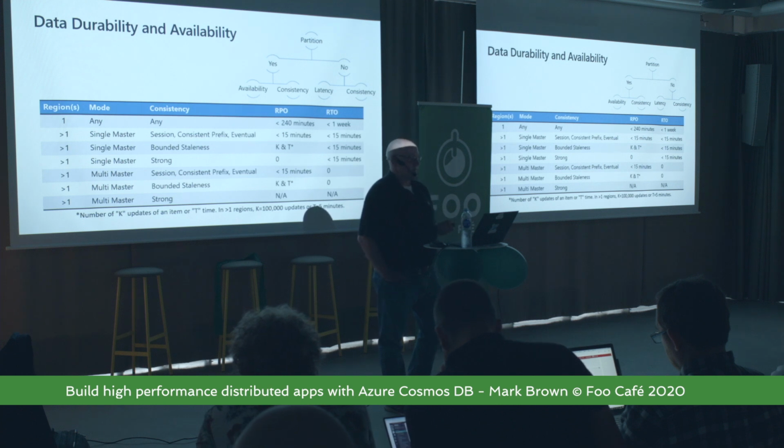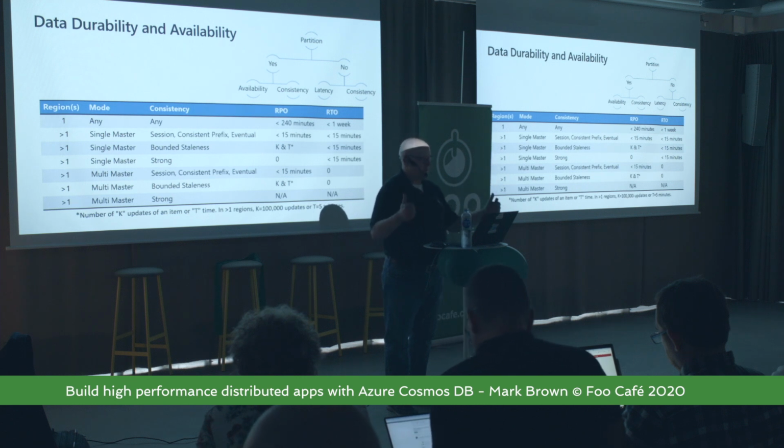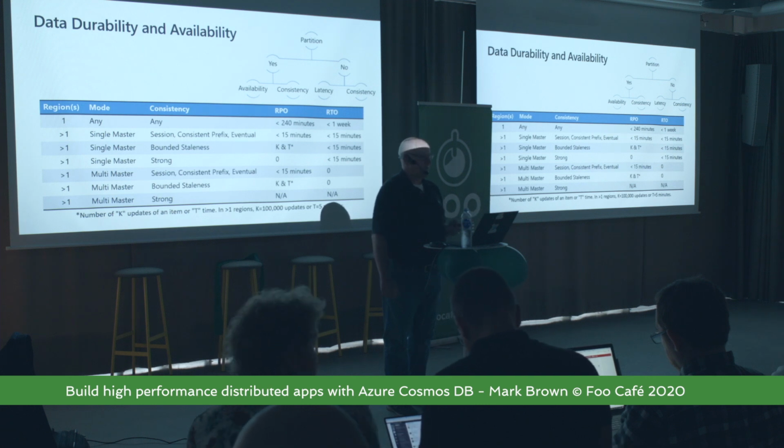What if I need an RTO 0? What am I optimizing for there? Availability. So if I need an RTO 0 or close to it, then I can't be strongly consistent. You can't have both of these things at the same time. CAP theorem says you can't have RPO 0 and RTO 0. It's physically impossible in the universe to do it, and we've proven this out.